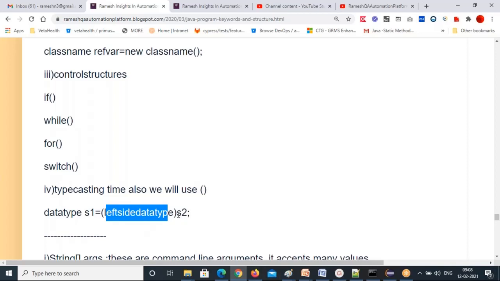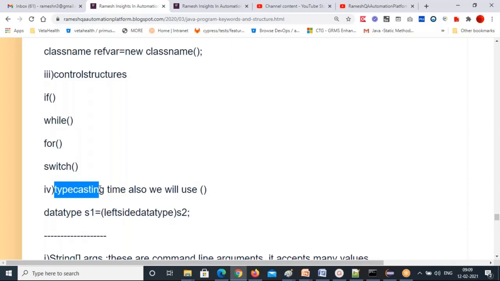How can you solve that type mismatch error? By doing typecasting. How to do typecasting? Before the right side variable you put a parenthesis, and inside the parenthesis you write the left side data type. So this value will be converted into this format. I'll explain typecasting in detail in the data types.